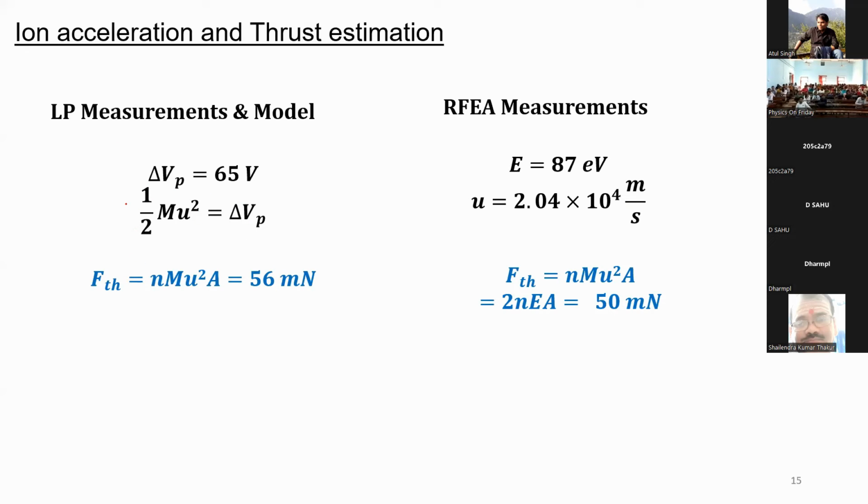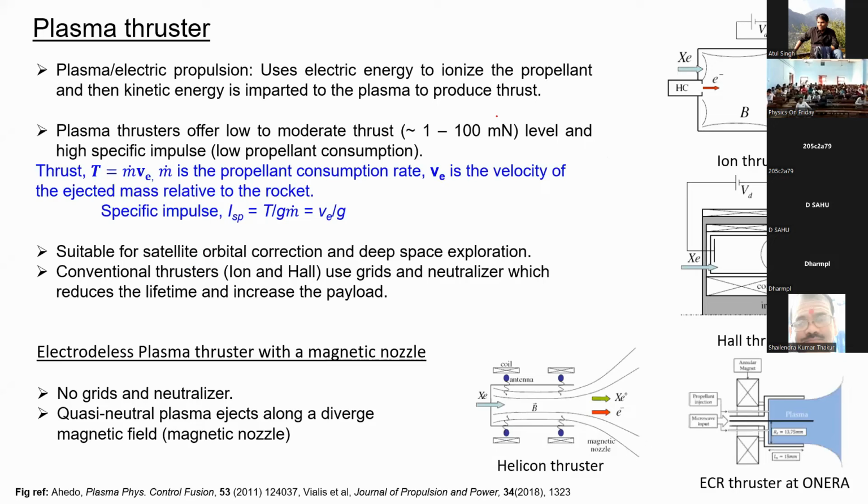this is called the energy we have found. And from the energy, what you can find out is called the thrust actually. So what is the thrust and how much is coming out, so n mu square and A, that is the area of this one. So from there, how much, because it comes out with how much force, that is called thrust. So that is the 56 millimeter we have found out, from the measurement at the model as well as from the measurement of this retarding pin energy analyzer also shows that around that also we are getting.